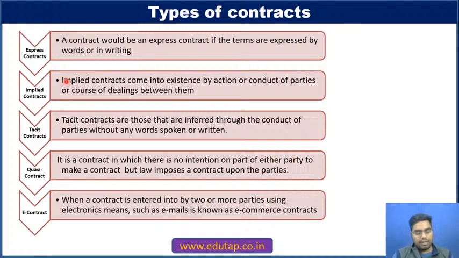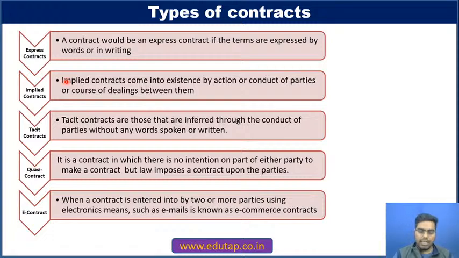And Anupam is asking, in implied, you use words to convey something to the other person, and in turn he will perform some act, but in tacit, neither you nor the other person use any words. Yes, that can also be inferred from this particular definition. I have given you the examples, and those examples are the best to describe this type of contract. Now, is everything clear to you? After I teach you all the types of contract, I shall be giving you some examples, and you have to identify which type of contract I've given you in the question.